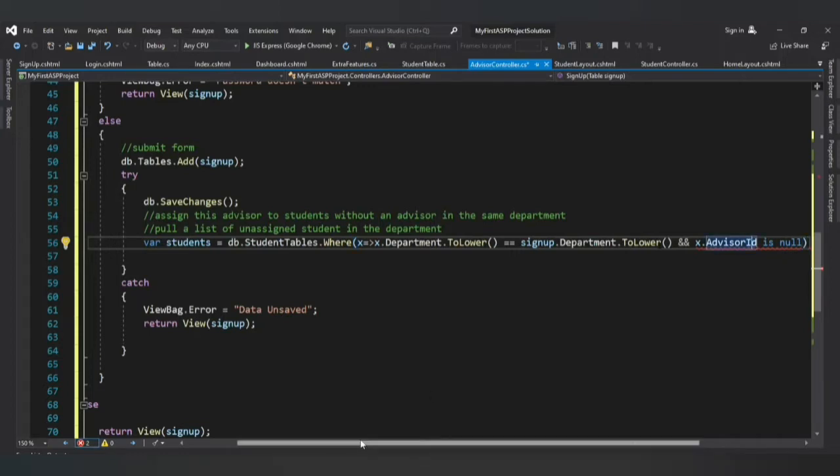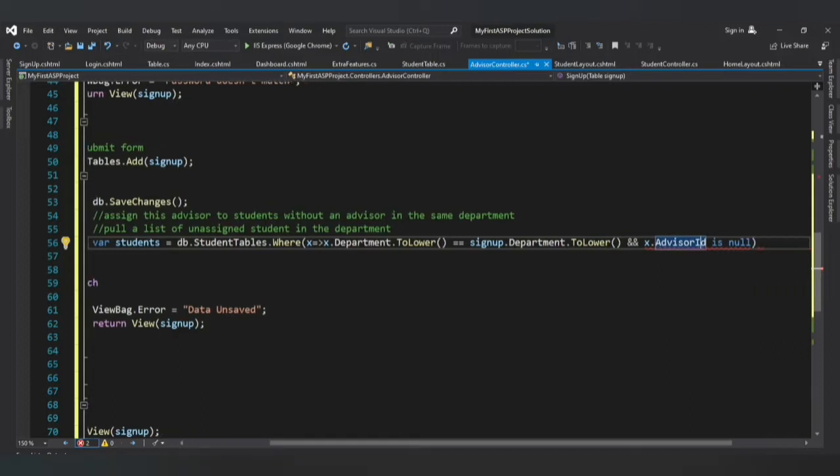What seems to be the problem? If this is equal to this, and not equal to... sorry, if it's null.